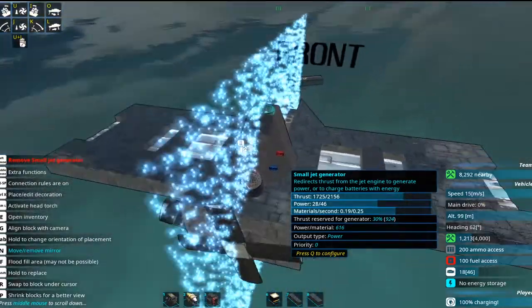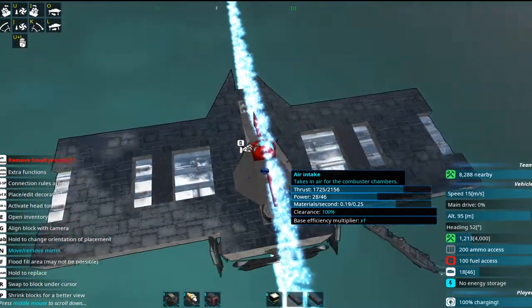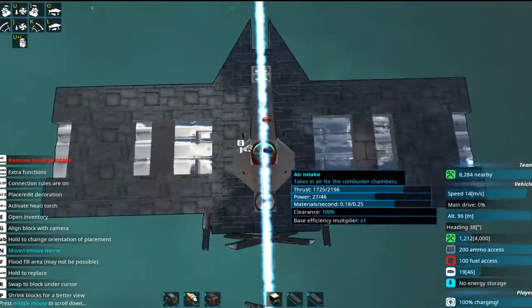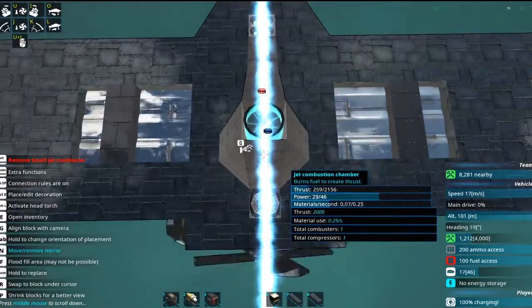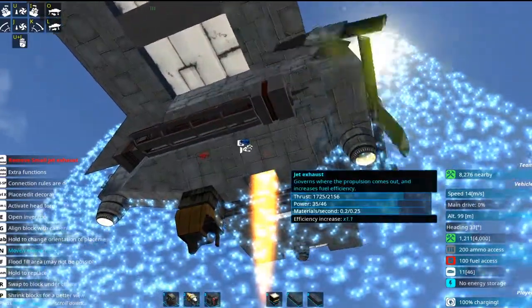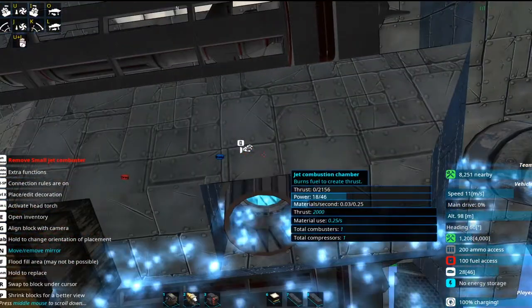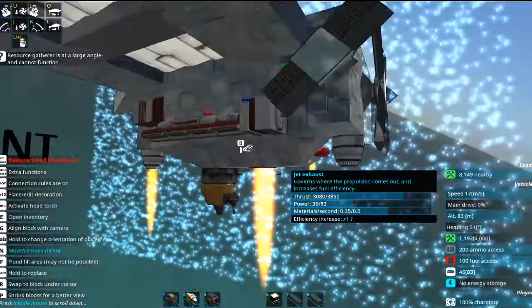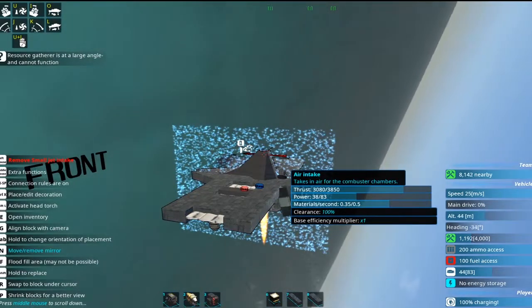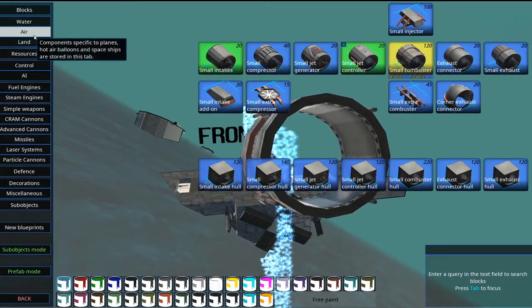But I do believe that makes him short on power. So I feel like we should probably extend this jet out. I think that's what we'll do. There we go. Okay. Well, that completely unbalanced Alpha. Wonderful.